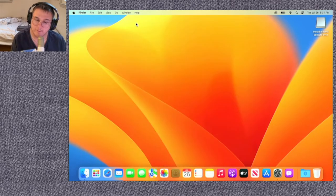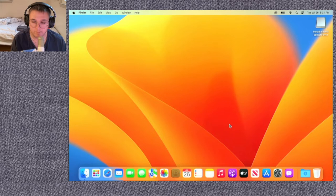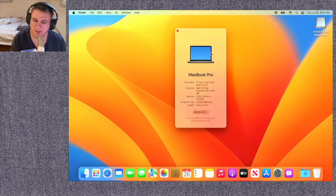Let's see. Now, I've heard that About This Mac is different, so let's go check it out. Oh, wow. Okay, you know what? I'm going to pull it up on the Monterey end and show you the differences between Monterey's About This Mac screen and macOS Ventura's About This Mac screen.